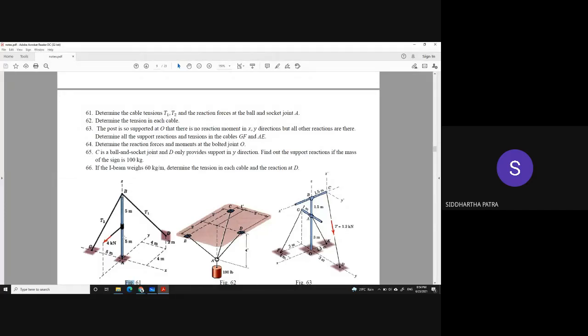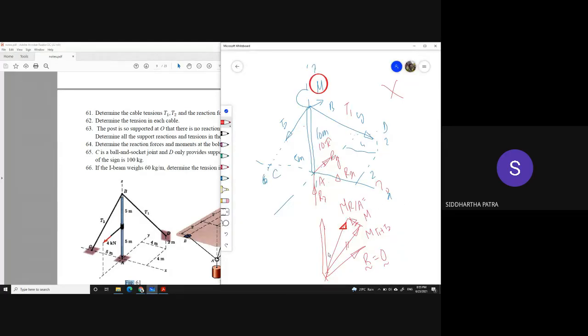Now you are supposed to, when you get the equivalent force system, in an equilibrium problem, equate the resultant moment and also the resultant force to 0, which basically means sigma Fx equals 0, sigma Fy equals 0, sigma Fz equals 0. The moment equation becomes sigma Mx equals 0, sigma My equals 0, and sigma Mz equals 0.